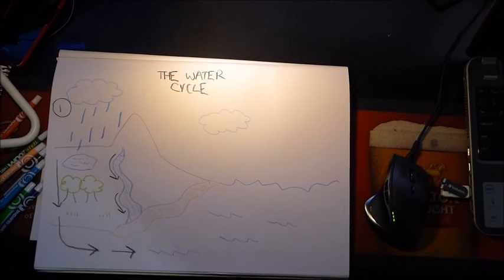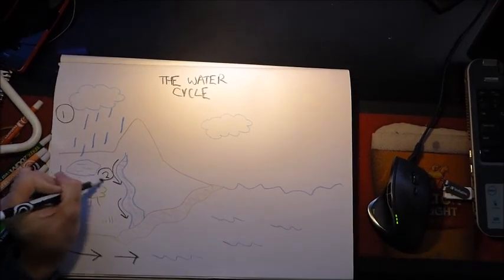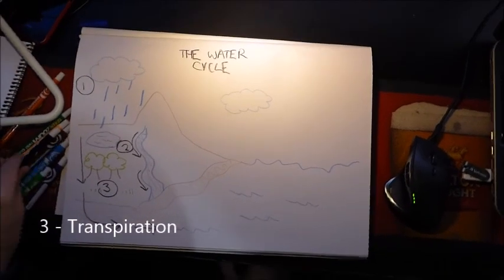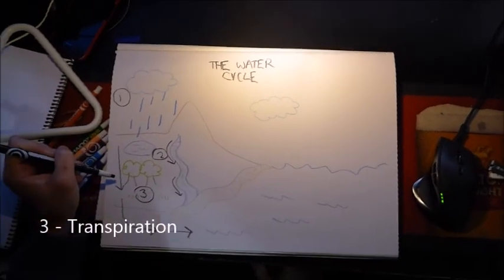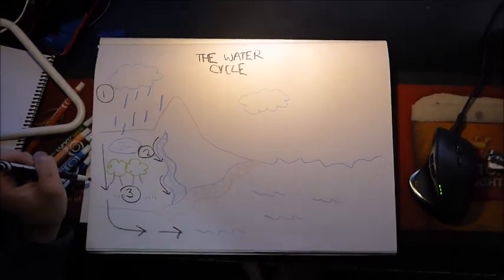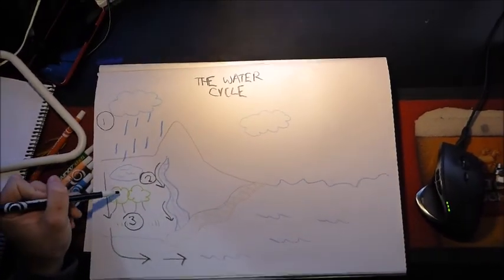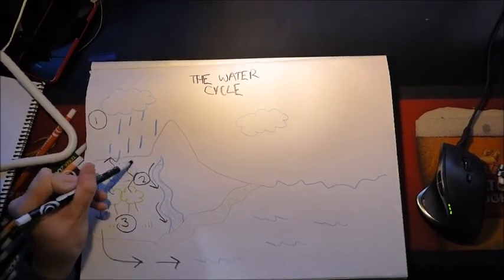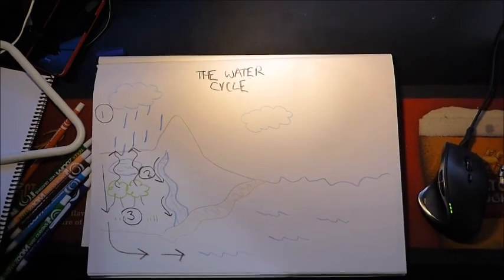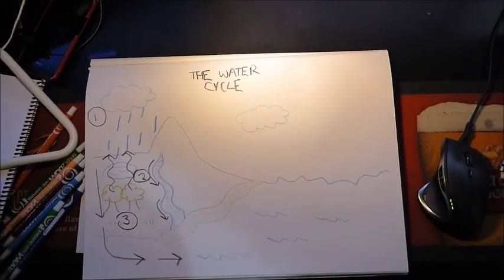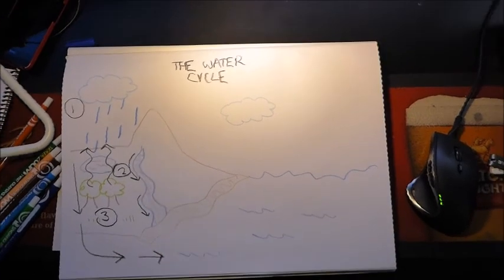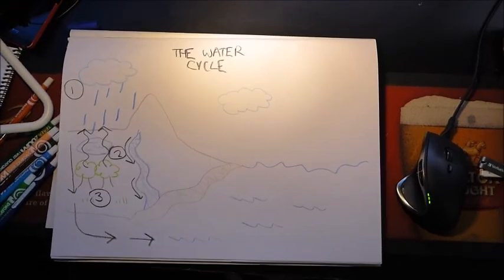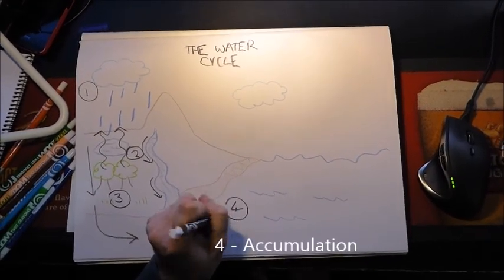Our 3rd stage is transpiration. When we said trees, grass, plants all have a vital role, we were talking about how water evaporates during photosynthesis from trees and plants and goes into the sky. Now, the water, when it is in our surface runoff stage, has to go somewhere. And this goes to our accumulation points, the ocean and lakes.